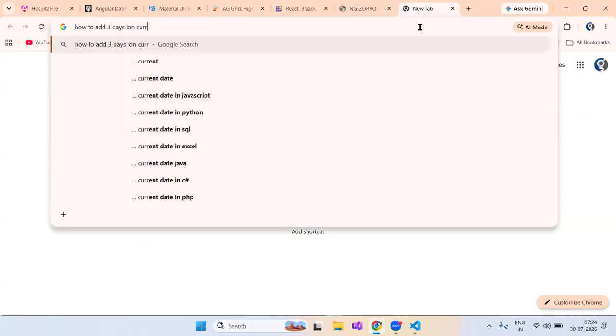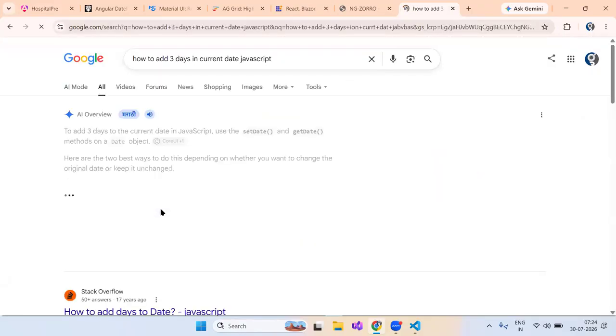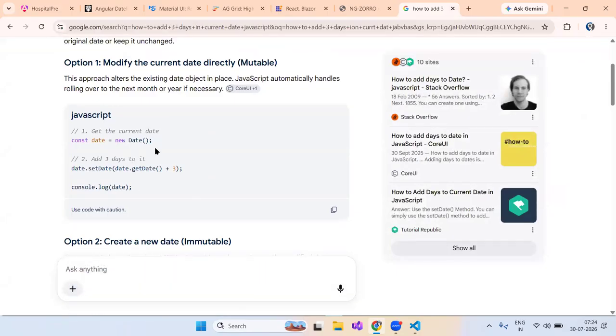in current date JavaScript. Let's see. You got the date. Okay, like this. Let's see, like this.